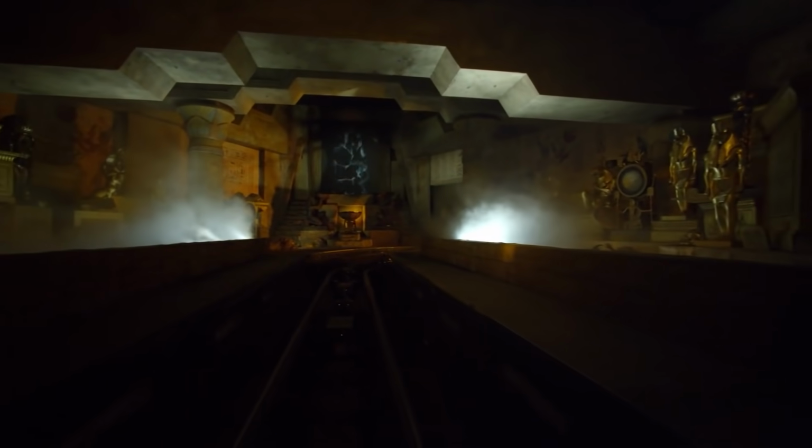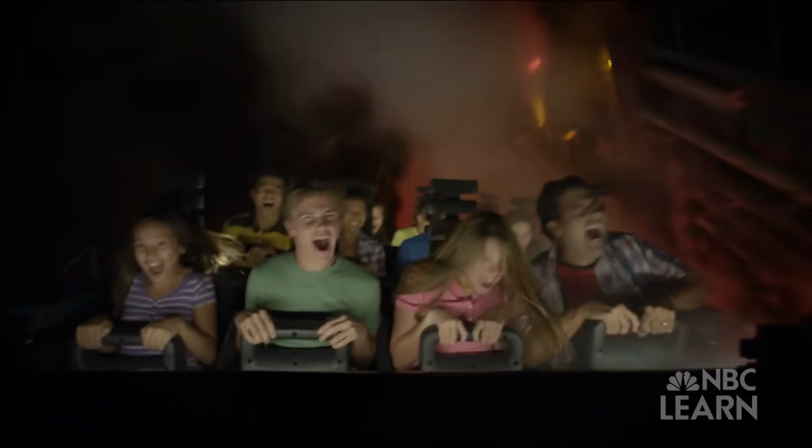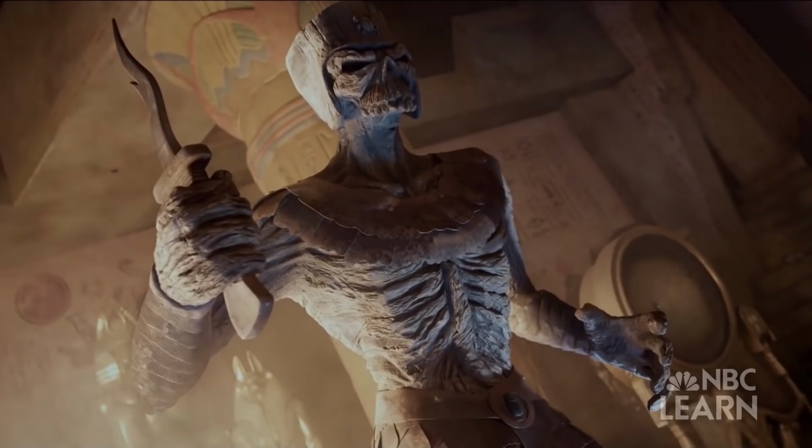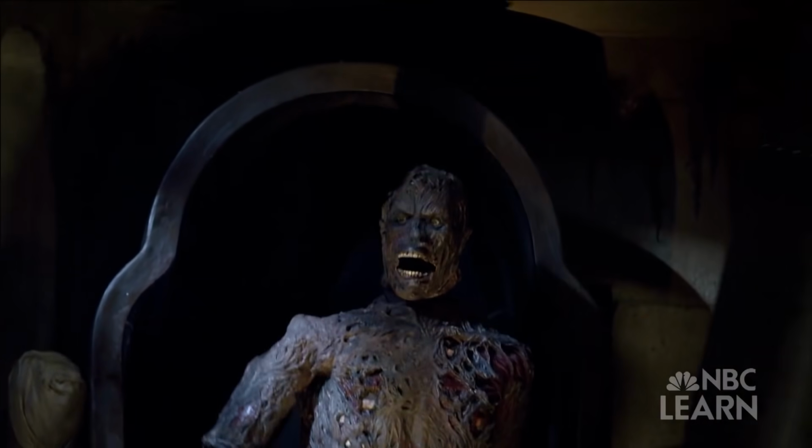The ride begins as a slow but very elaborate dark ride, passing through various chambers, including one where flesh-eating scarab beetles descend into the room. Suddenly, your vehicle stops, drops backwards, and rotates. This is where you're shot at high speeds up the first hill of the coaster. Now there's many creepy elements in this ride, but the scariest of them all is Imhotep.